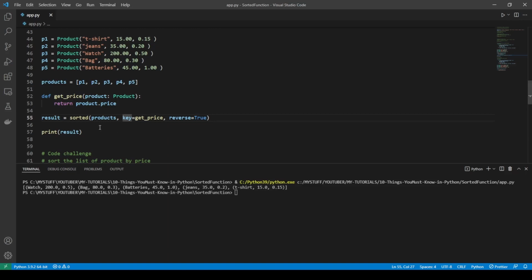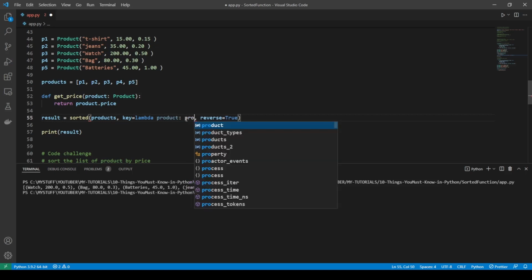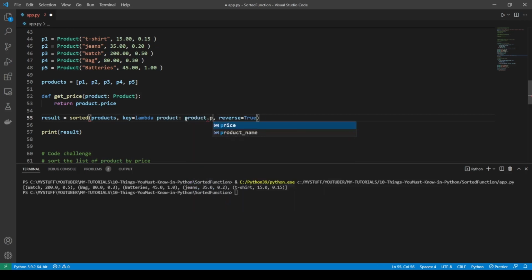That is good. We can also sort by using the product name. There's another way to define an anonymous function, by using what we call lambda. We pass in the argument called product, and we are going to return the product name, so you go by saying product name here.